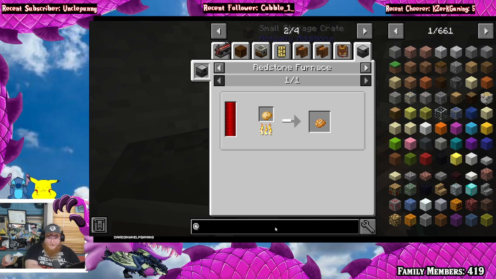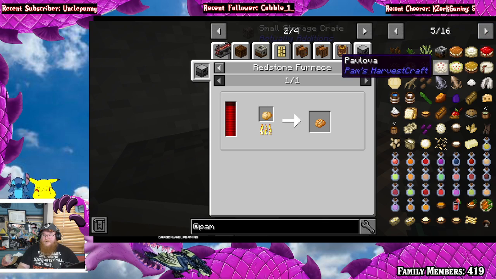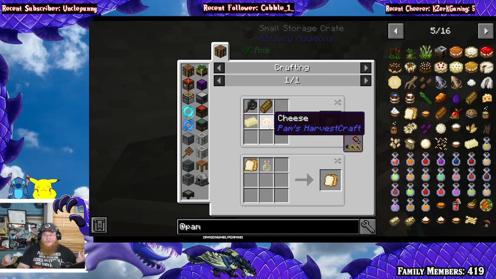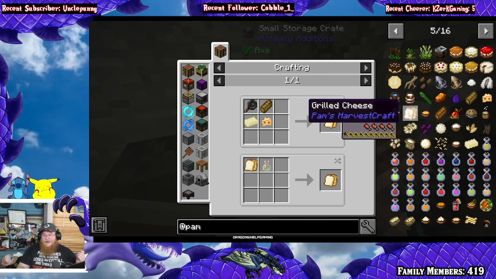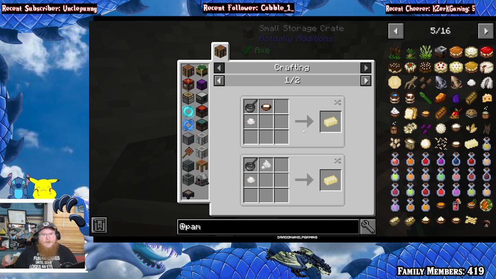But we do have Pam's Harvest Craft in this pack. So there are just tons and tons of items that we can make. Like grilled cheese sandwiches. Look at that. Grilled cheese. We just need bread, butter, and cheese. Cheese comes from milk and salt. We need butter that comes from heavy cream and salt. So just a bunch of milk and some bread.